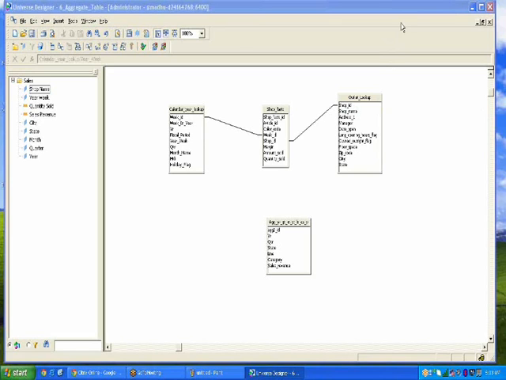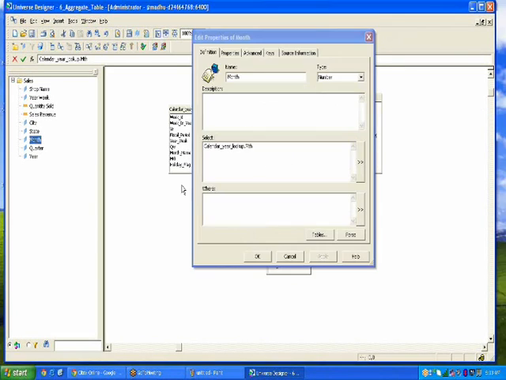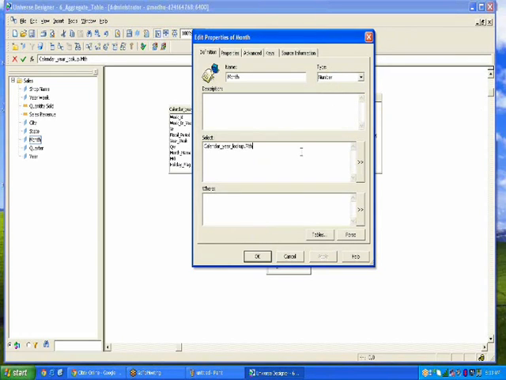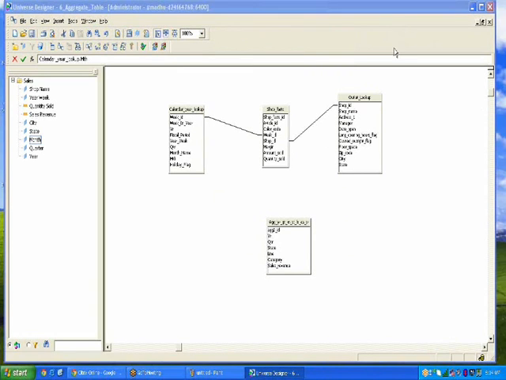So for month, I have not created any aggregate table or aggregate array function per month. So month is just a month object. Okay, fine. So guys, I hope you understand, everybody.